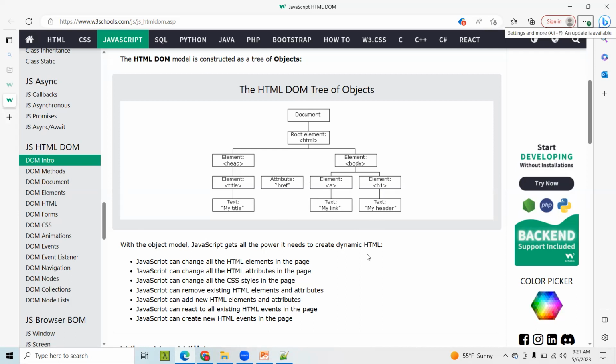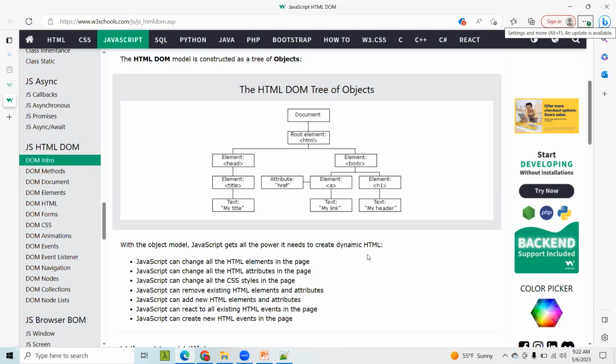And again, I'm repeating the same thing again and again. You're not a UI developer, so you don't need to know each and every element in detail. You just need to know enough to be able to talk to the UI developer and tell him there is a problem in this element. We are not able to recognize this element. Can you please put an ID for it so that my test automation can select that element? If you're able to talk that much, that much HTML is enough for you.